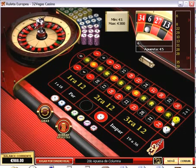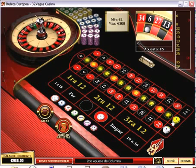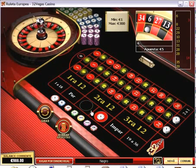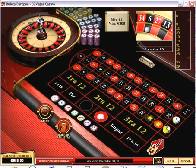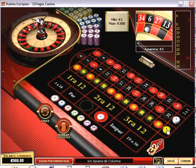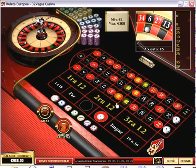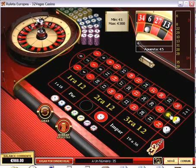Now if by any chance you like to place bets on black, don't do this because you're going to lose. If that was the case, if you want to use black instead of red, that's fine. You just put 1 euro, 1 unit on black, and then you put 2 units on the first column and 2 units on the last column. Why? Because the second column has 8 black numbers. Okay, so anyway, back to red. So this is what we're going to be doing.